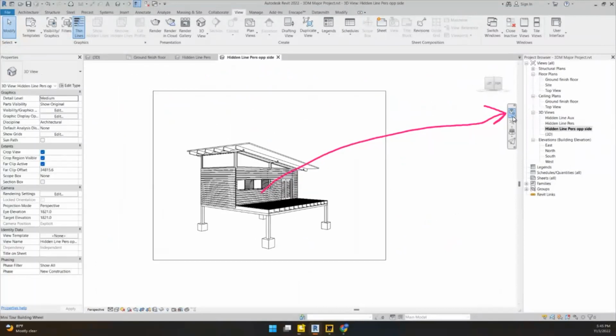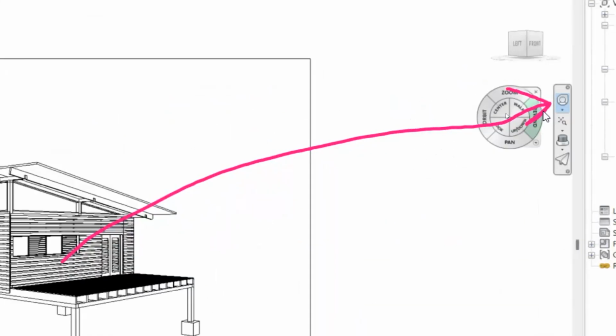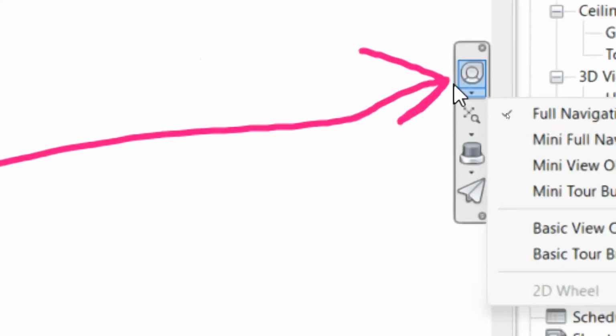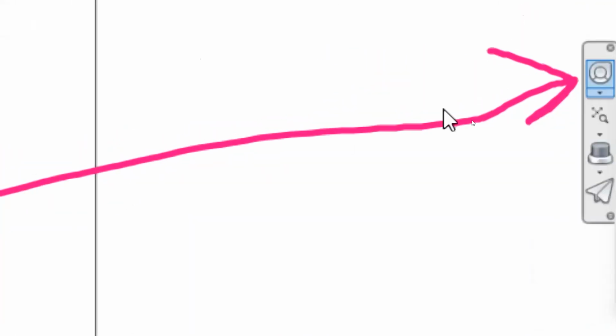Right. Each of these are going to look different. Full navigation wheel. That is what the full navigation wheel looks like. So in case you're getting a wheel that looks different, I want you to click on the little down arrow and choose full navigation wheel.